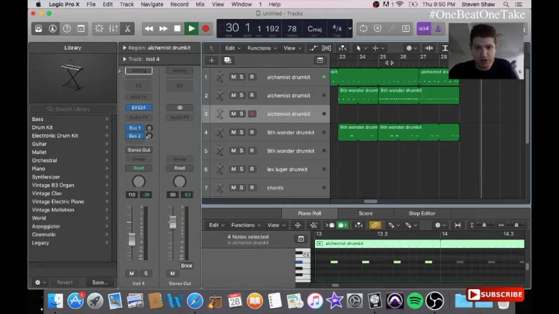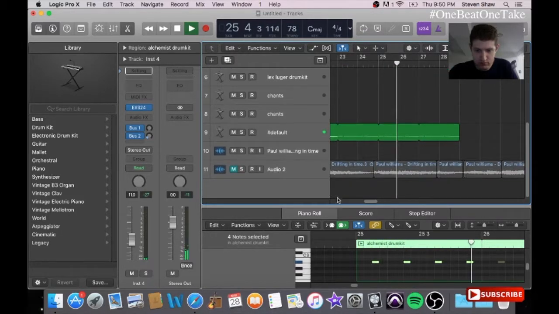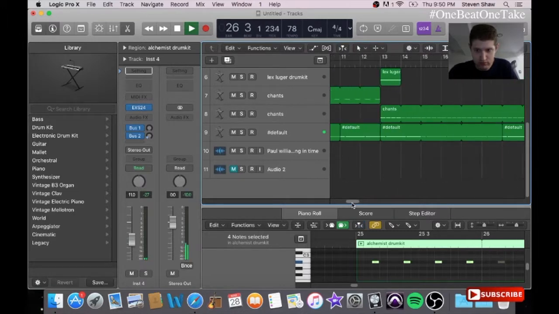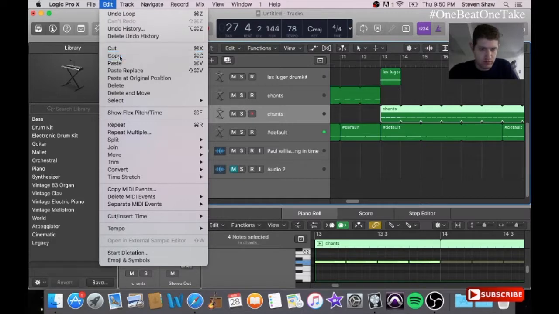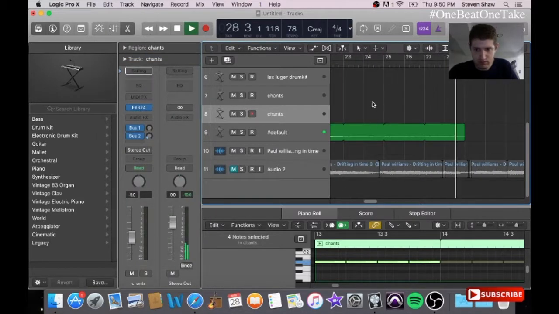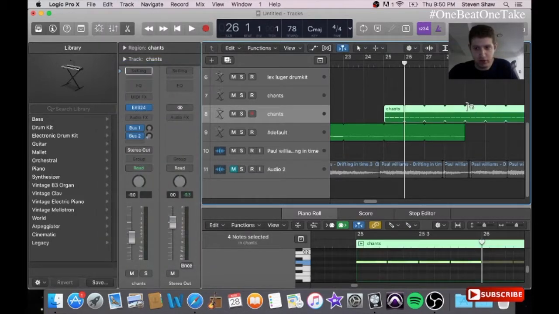Hang on, let's add the shaker. Let's hear it with the hi-hats added back in with the chant effect.